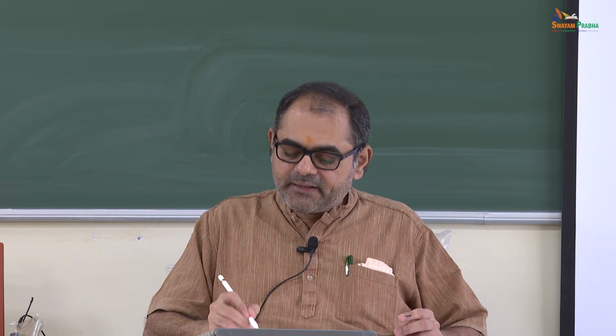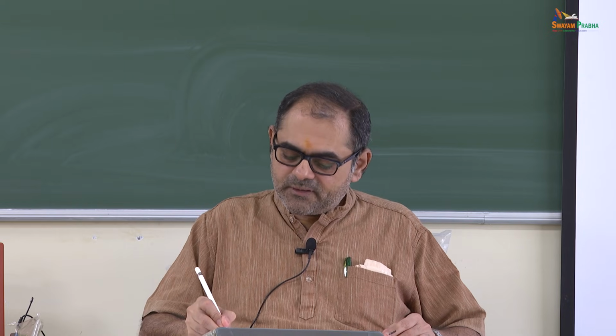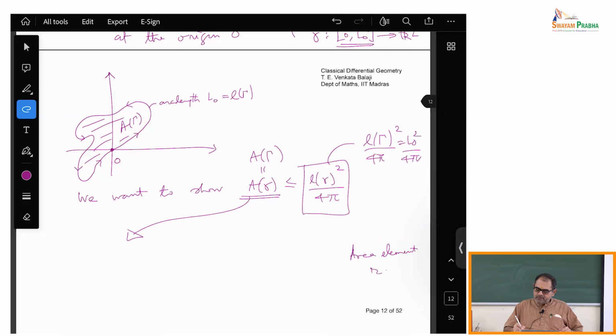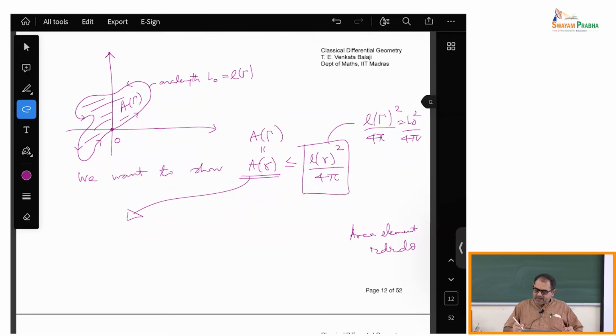Now, we want to show this. How do you calculate area? Area can be calculated in polar coordinates. So the area element is r dr d theta, if you write it in two variables. In one variable, if you think of r as a function of theta, then you integrate r and have only theta limits. Then this is also half r squared d theta.